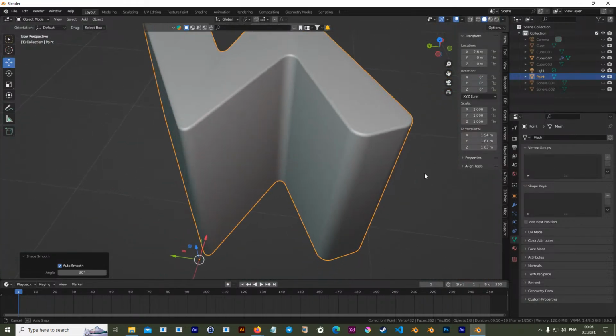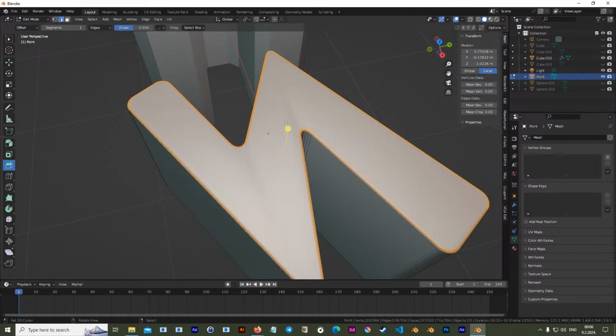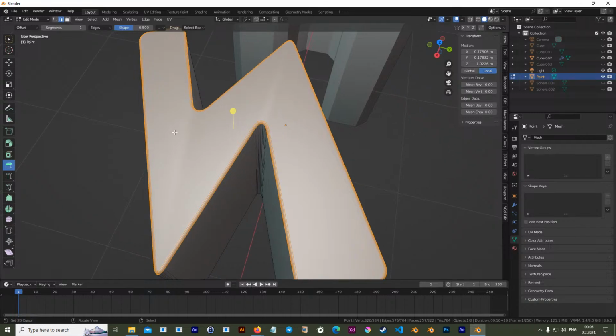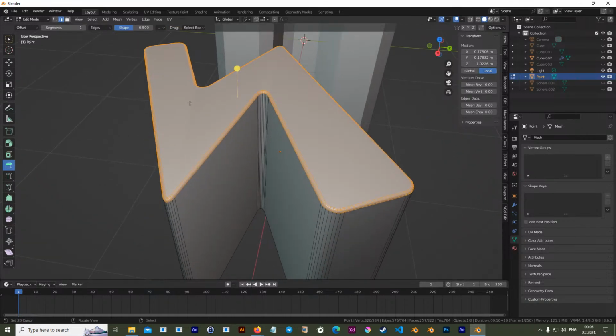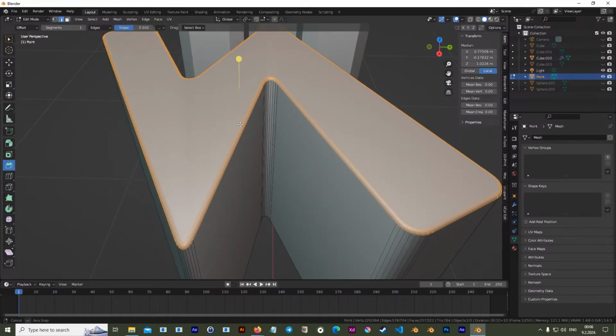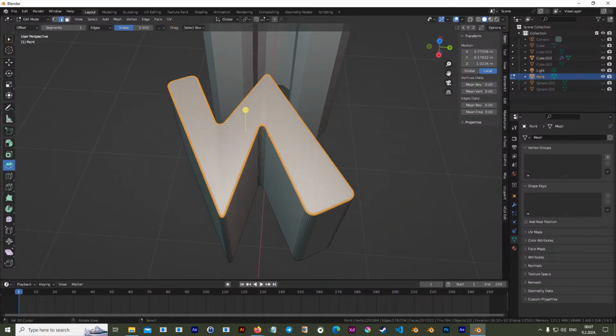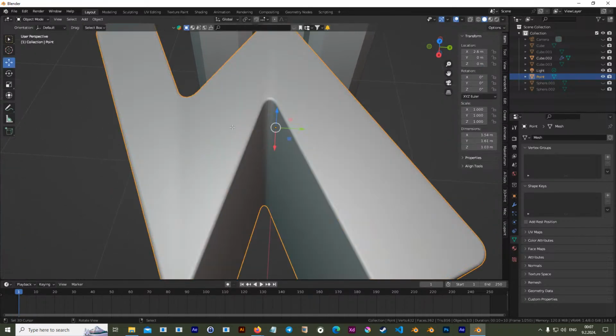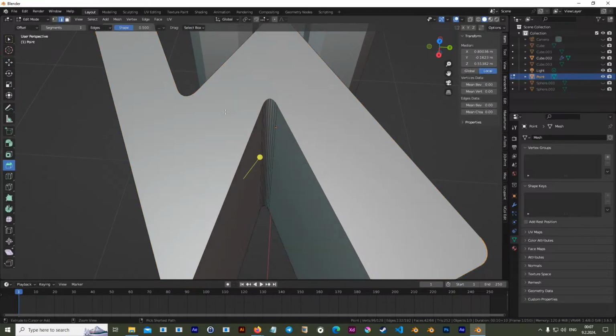cavity artifacts. Let's not forget, Blender doesn't like faces like this. So this is a face with 1, 2, 3, 4, 5, 6, 7, 8 vertices and no logical connection between them. When you create faces like that, that's a recipe for artifacts.